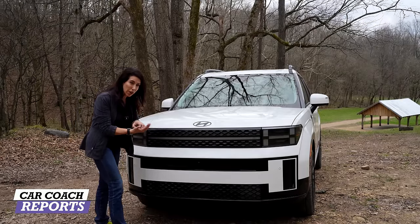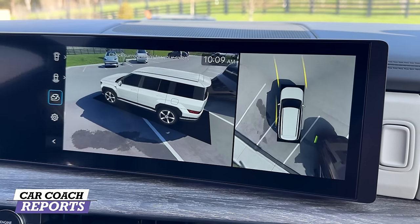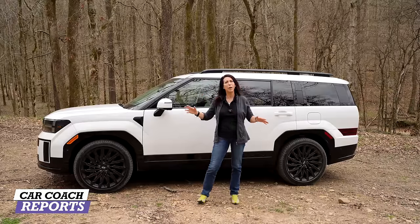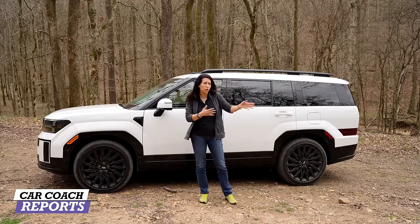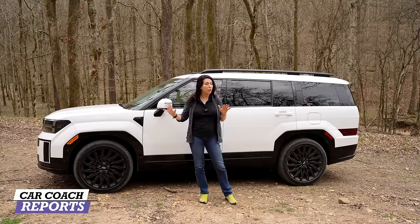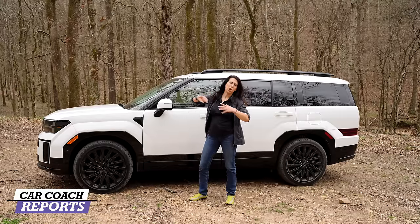Cameras are all around for that cool all-around view camera. This vehicle looks different and is different inside. On the profile, it's about two inches larger and about half a foot shorter than a Palisade. If you want to go off-roading — light trails, heavier trails, camping — this is the one to look at. There is cross-shopping between the Palisade and the Santa Fe; they're very similar with slight differences, and that's intentional until the next Palisade arrives.